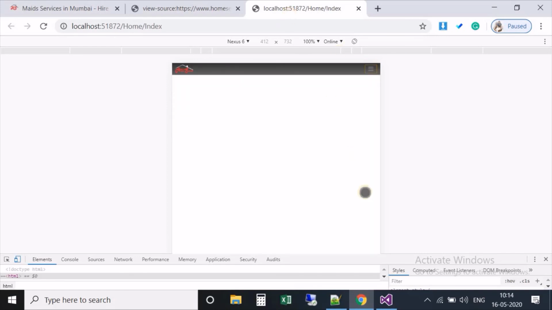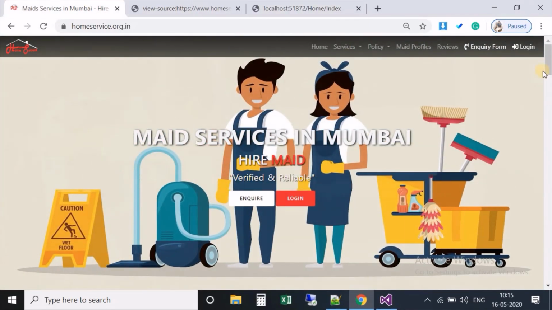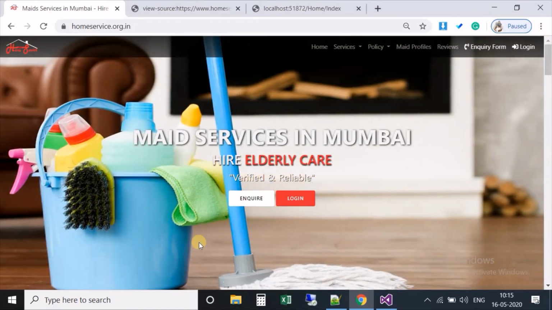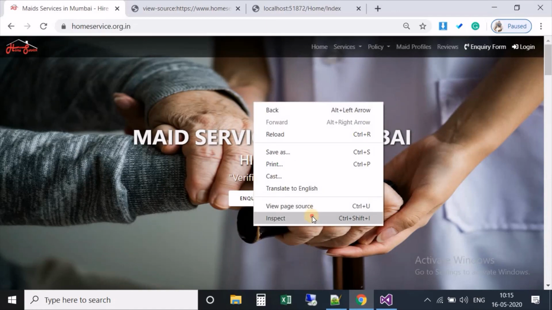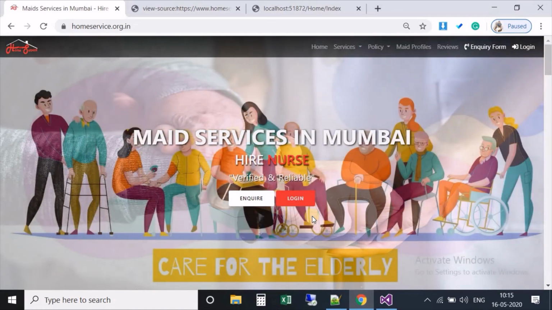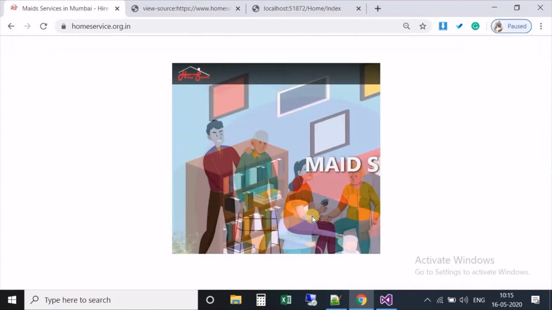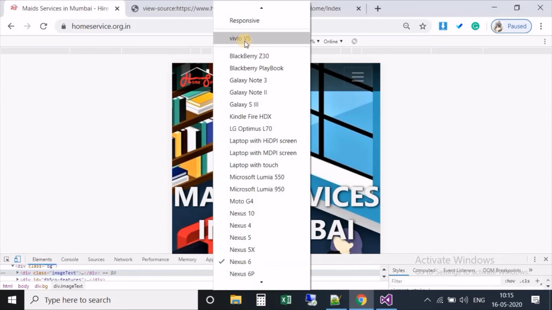So that's it for today's video. In the next video, I will show you how to create a background image, a responsive image. When I click on the inspect button, the image gets responsive as per the mobile phone, as per the resolution, right?